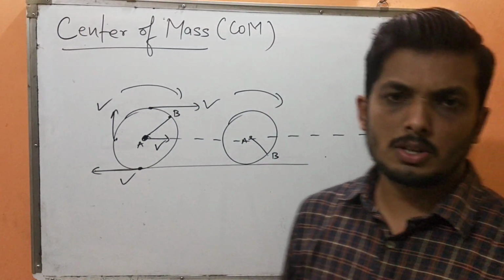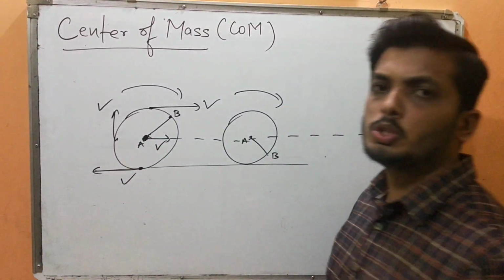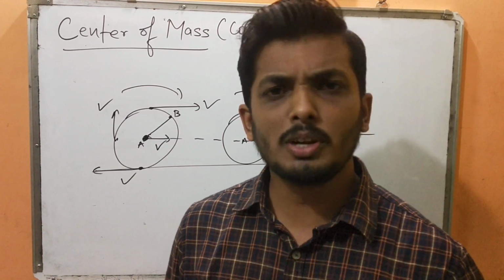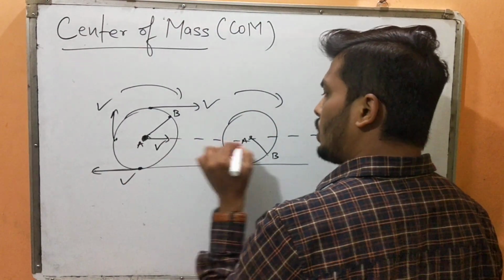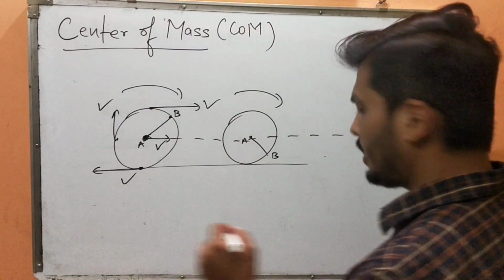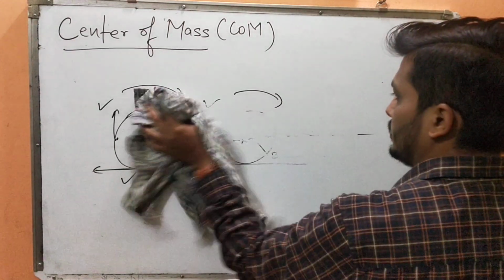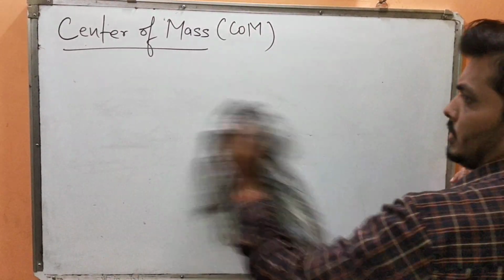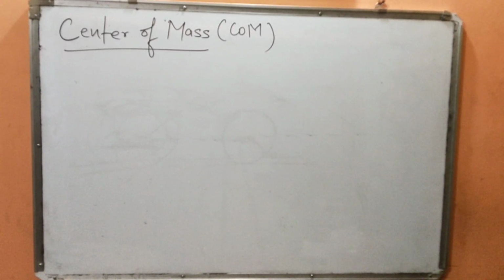The center of mass of a system of particles is a point at which the entire mass of the system is assumed to be concentrated. I'll give the definition later, but let's understand a little bit. So this point A is called the center of mass. Are you understanding? Suppose I give one more example for you, I'll erase this. That A point is called the center of mass. Still we have not come back to the definition. Let us understand a little bit more with an analogy.